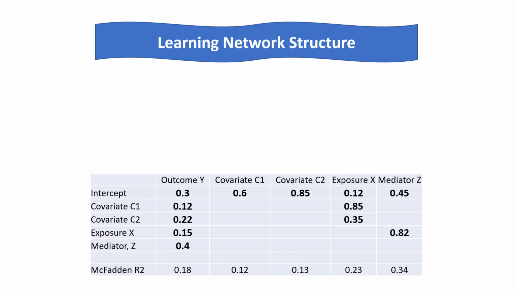The non-zero coefficients in these 5 regressions are shown in this table. Each of these coefficients indicates an association between the variable and the response variable in the regression equation. That is, the independent variable with a non-zero coefficient is a direct predictor of the response variable in the regression equation.